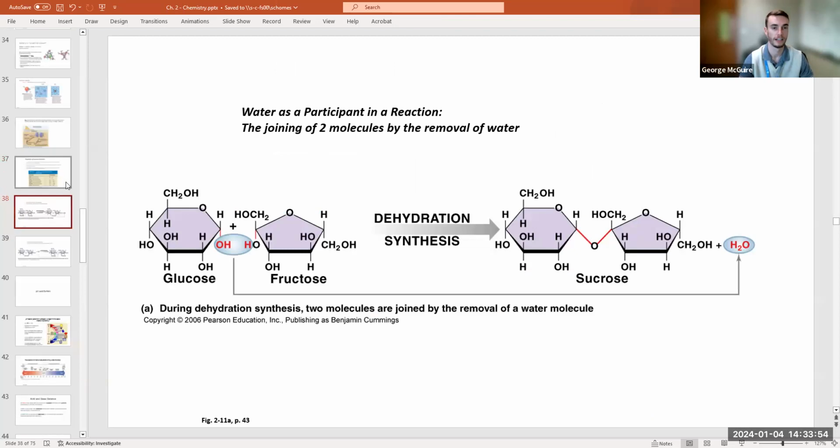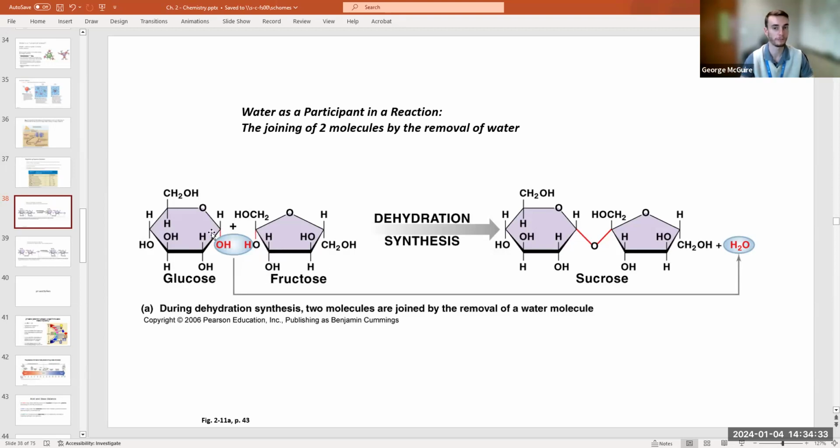Okay. So the last thing on just water here is how water participates in larger chemical reactions. So we've looked at how water can form these hydrogen bonds, these interactions with molecules, how water can form hydration spheres to help dissolve molecules. But water is also the basis for most of the building and breaking apart of any large organic molecule. Organic molecules have a backbone of carbon and are typically relatively high in oxygen and hydrogen as well, as these are common elements that would be bonded with those carbons.